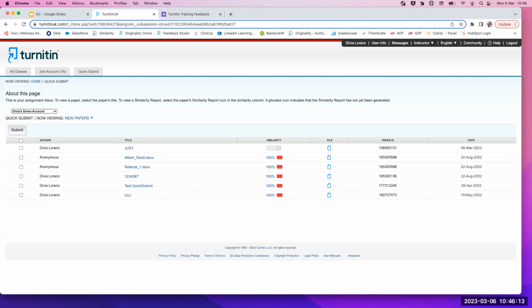No, unfortunately, there's no way of creating your own defaults in that sense. So every time you use the quick submit function, you will have to go through these settings. We are going to go into creating classes in a second. Okay. So you will learn more about creating classes, creating assignments. But in terms of the default settings, when using the quick submit function, there's no default settings that you can configure, unfortunately. Thank you. No worries. Okay, do we have any other questions?